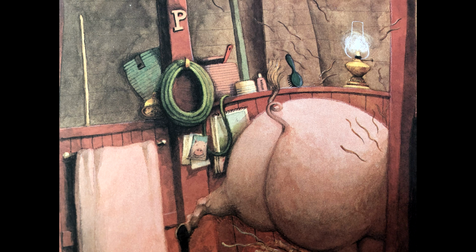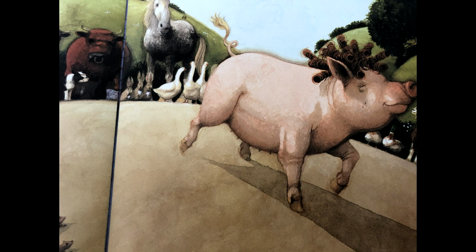All that night, while the other animals slept, strange rustling and scuffling sounds came from Peggy's corner. When the first sunlight crept into the barn, the cock crowed on, and the animals stretched and yawned and shuffled out into the yard. Everyone stared at Peggy. Overnight, she had grown hair, golden locks of hair as curly as a pig's tail. Peggy tossed her head proudly and paraded in front of them.